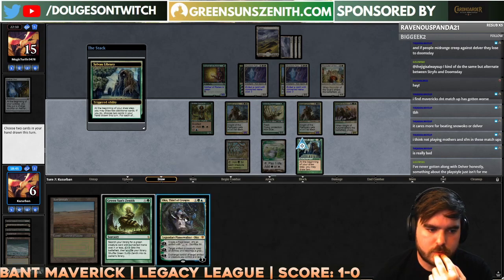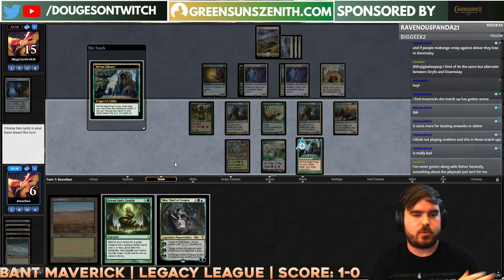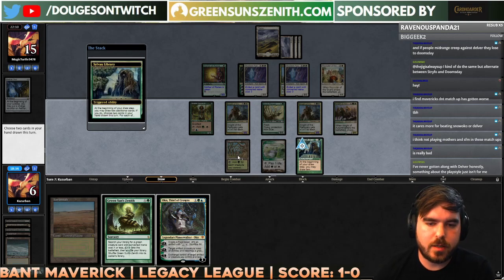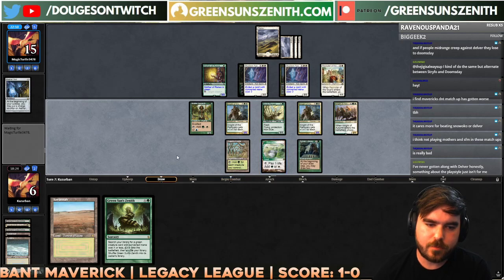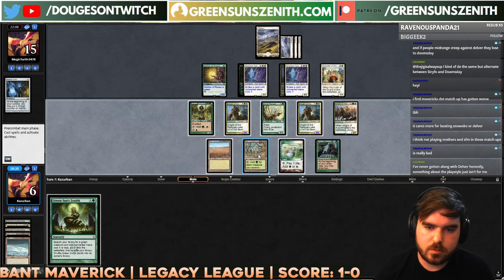Put on top. What am I doing this turn? Let's have a quick look. I think I'm just attacking with everything and a Questing Beast. I guess I can draw that anywhere off the Canopy if I want to. So we can go land.